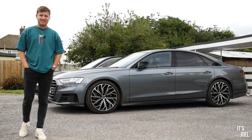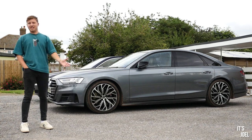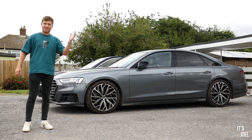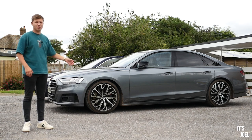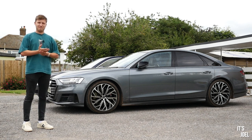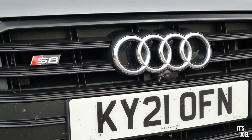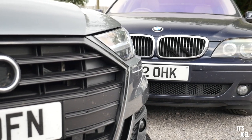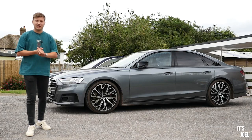I hope you've all enjoyed this Battle of the Barges episode. From the driving perspective between the S8 and the 7 Series it's night and day — it's like amazing British ale with texture and depth and history compared to cheap American stuff. But that's to be expected with this being a 2021 model worth £105,000 compared to my now very dated 2007 7 Series. A huge thank you to Audi UK for loaning me this S8 for a week — it's been absolutely fantastic and I don't want to give it back. If there's anything else in the Audi lineup you'd like to see, let me know in the comments and I'll chat with the guys over there. Thanks so much for watching — see you all very soon.